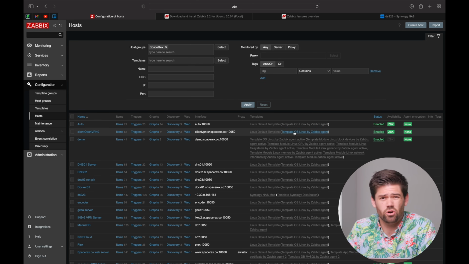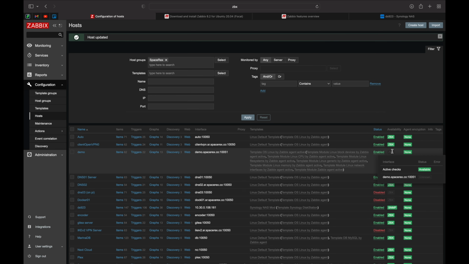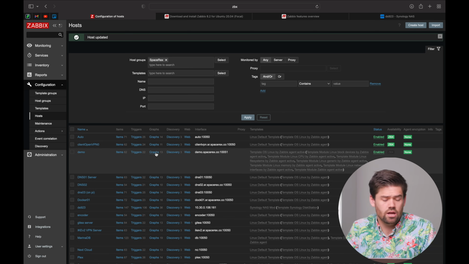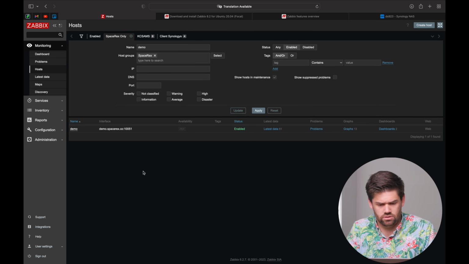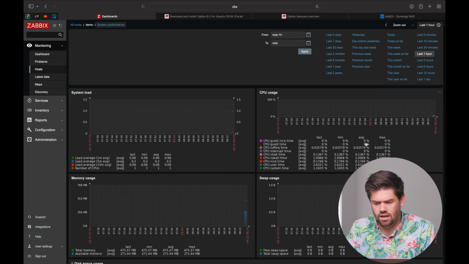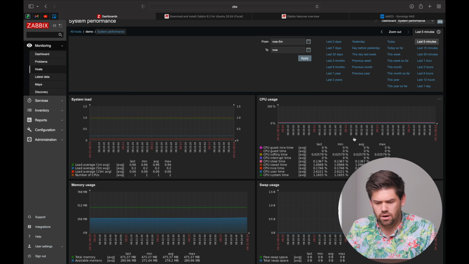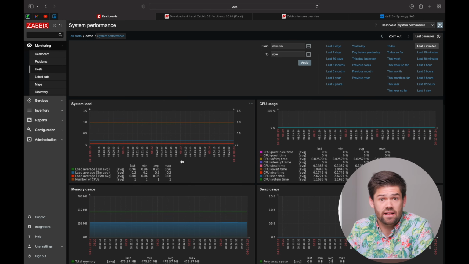And so because we are using just active checks, you'll notice that right here, we are grayed out because it's unknown if we've got access to the agent. But if we look in here, we can see our active checks are there. The screen available means we are getting data out of there, though it is just going to be a check-in, and we're going to wait. So now our graphs should have started to load in. So we can go back into monitoring hosts and see it right here and dashboard. And we're going to see pretty much no information because not much has been populated. But we can see it right here. All that good stuff is starting to come in, and that's how you monitor it.